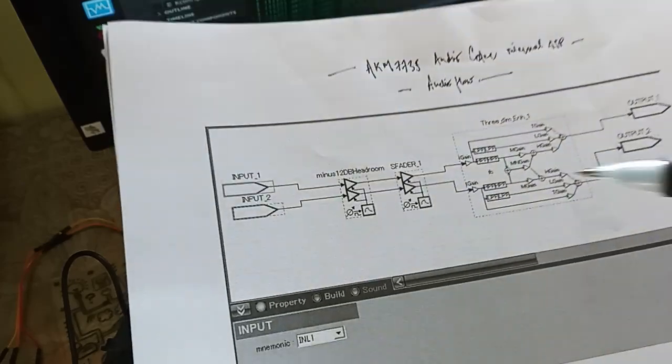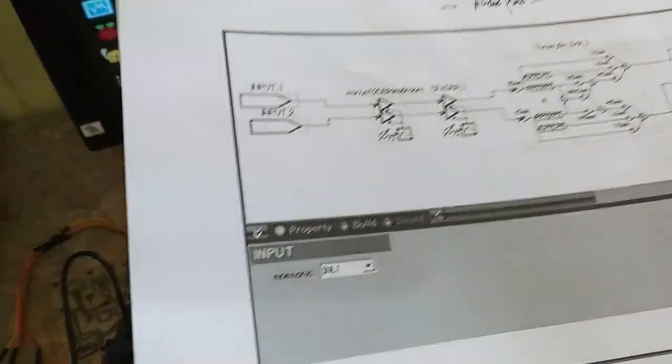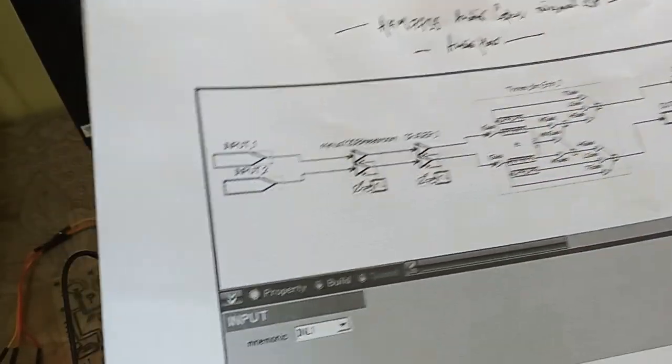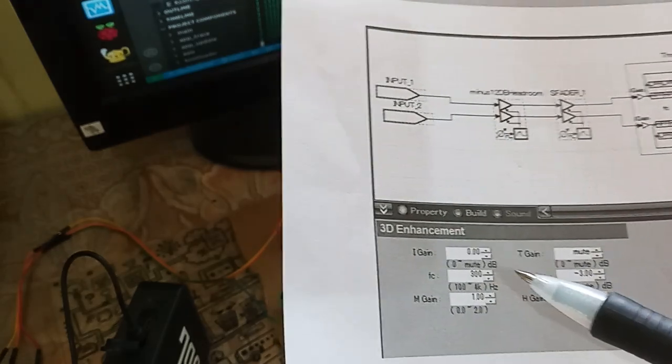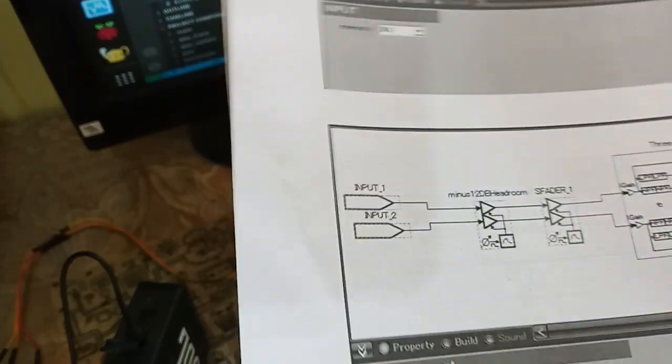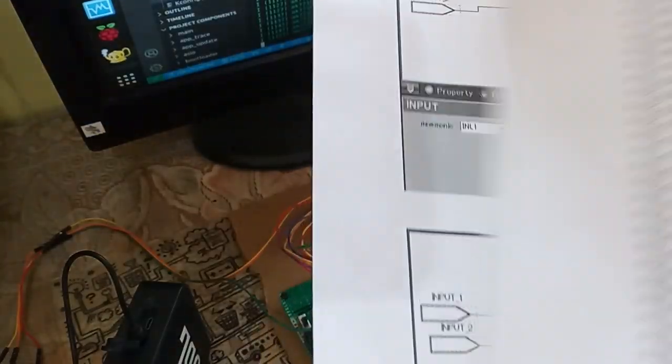The audio processing and the audio enhancement are done using this three-dimensional enhancer. It has different parameters, which you can see here, the gain and the cutoffs. We can control all these parameters by programming the CRAM registers, with the addresses present for all these elements. The file that is generated would be something like this; you can see here a generated file having all the bytes and bits.